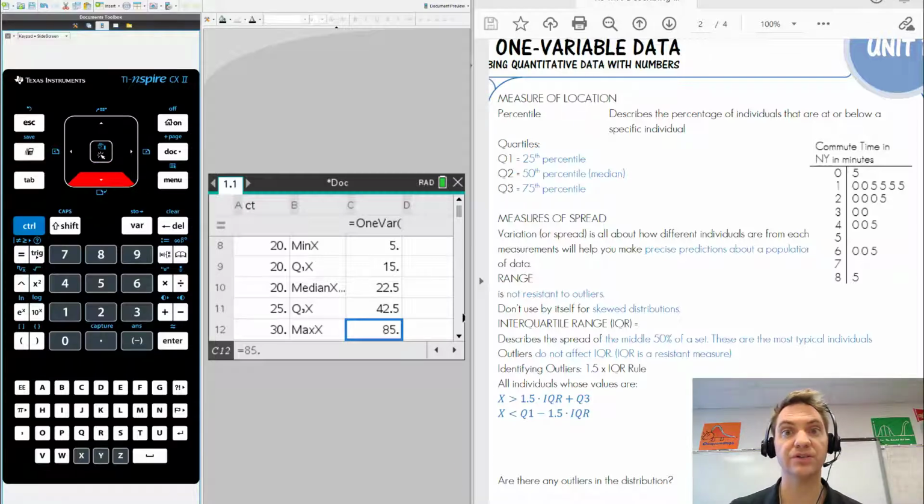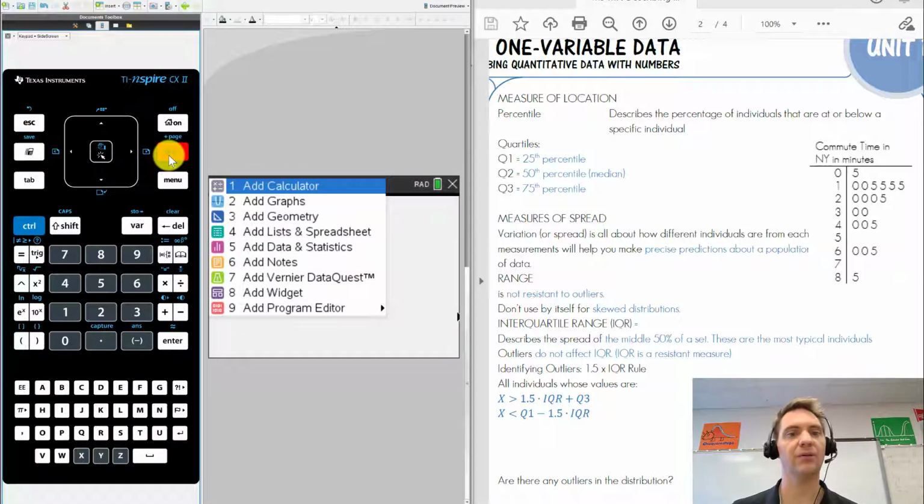So now we're actually ready to graph and make our box and whisker plot. What we need to do here is we need to actually make a new page. And you can see right here in the yellow or blue text that there's a plus page button here. There's no button associated with it, but it's above the dock button. So what we need to do next is we need to actually press the control button. You don't need to click and hold, just press it once and then press dock, and that will access the option to bring up a new kind of page.